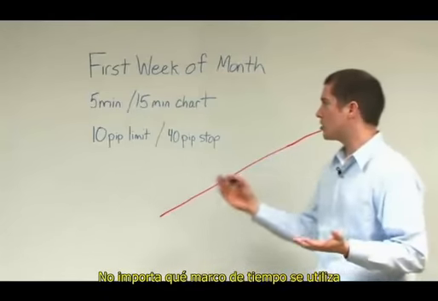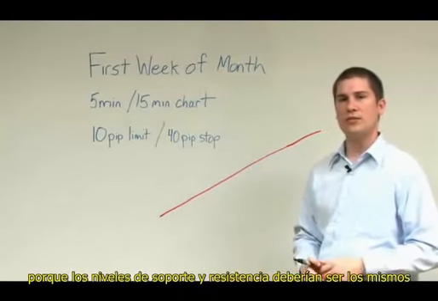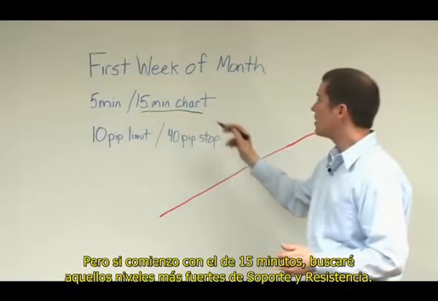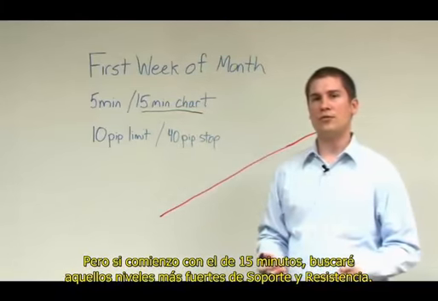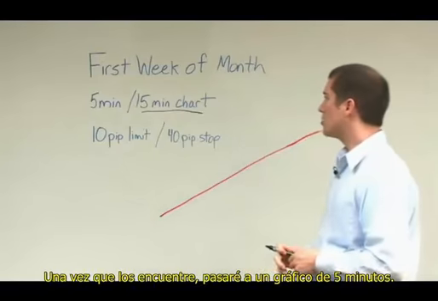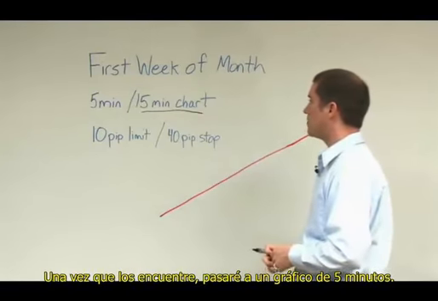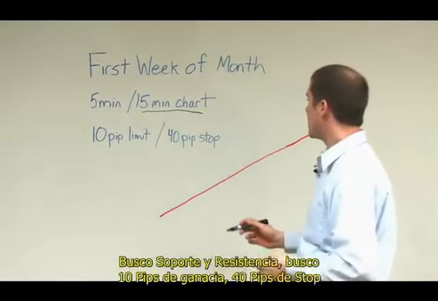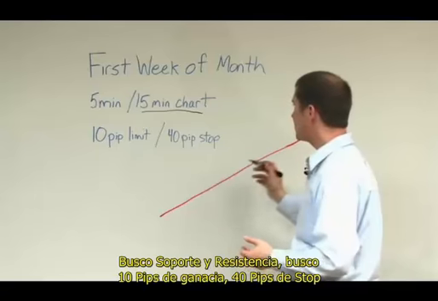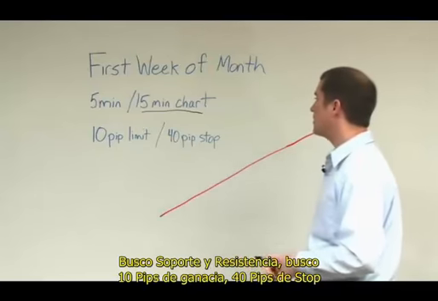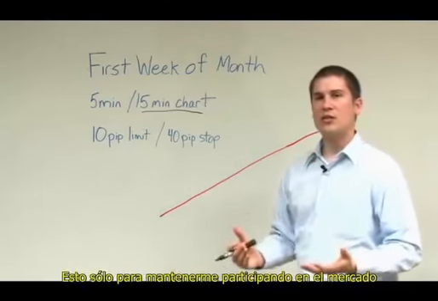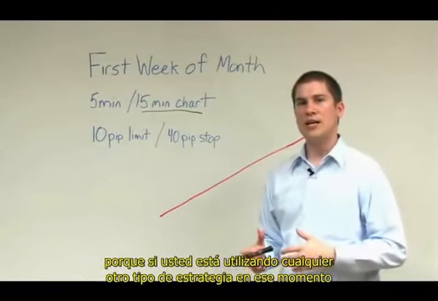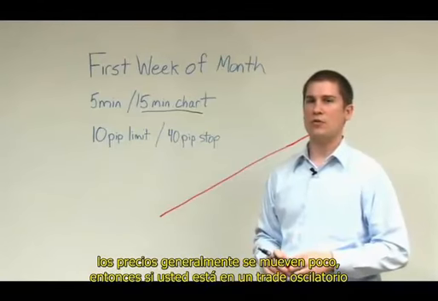It doesn't really matter what chart it is, because your support and resistance levels are going to be the same. But if I start off on the 15-minute chart, then I'm looking for those stronger levels of support and resistance. Once I find one, I may scale down into a 5-minute chart, and it's just employing a very simple scalping type of strategy. I'm just looking for support and resistance, looking for 10 pips of profit, 40 pips of stop, and it's really just to keep me involved in the market, because if you're using any other type of strategy at that time, the prices generally aren't moving a whole lot.